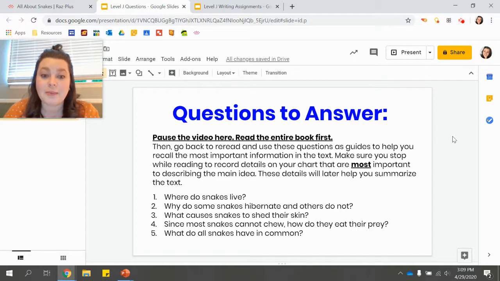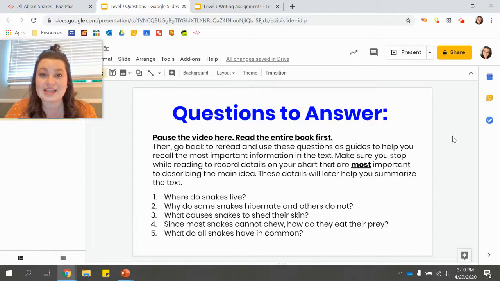Make sure you stop while reading to record the details on your chart that are most important to describe the main idea. These details will later help you summarize the text. So pause the video here, and while you read, I want you to stop and answer these questions. Those are going to help you find the most important details that you're going to write onto your key details chart.